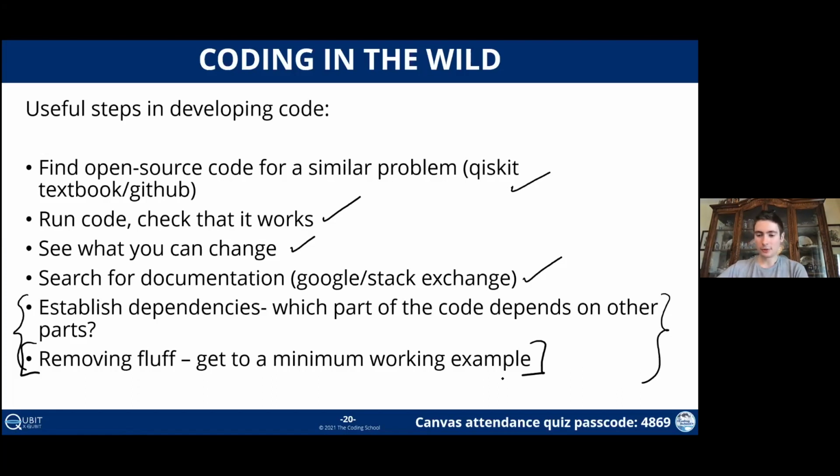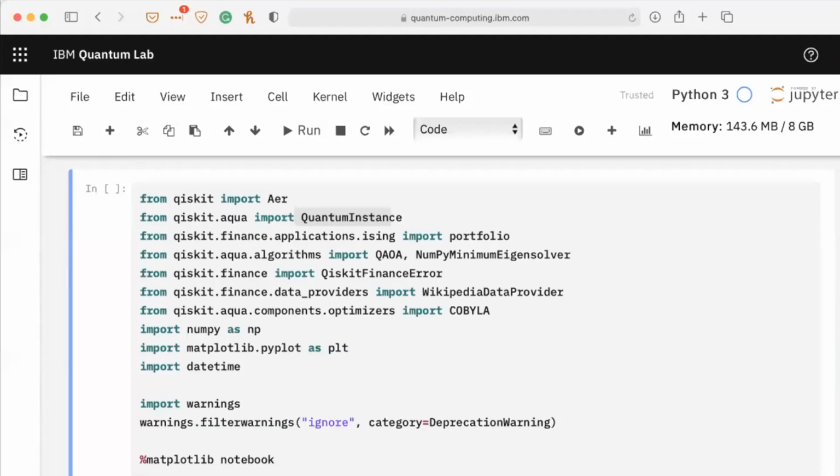Okay, so if there are not any more questions, why don't we hop over to the notebook? So I'll stop sharing my slides here, and I will instead go ahead and share the notebook. Okay, so hopefully everybody can see my screen here.